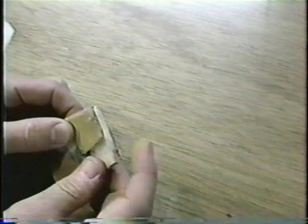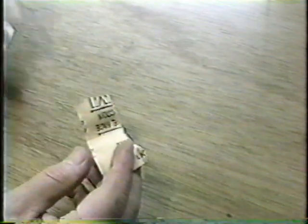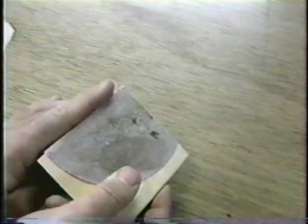A lot of people that start out building Banshees and Twisters and Prowlers have no idea about sanding blocks. I'm going to use a couple of minutes of this video to describe sanding blocks. This would be a sanding block used to get in a corner or an area where you normally couldn't fit your fingertips, where the wing joined the body, where the flap fillets were.